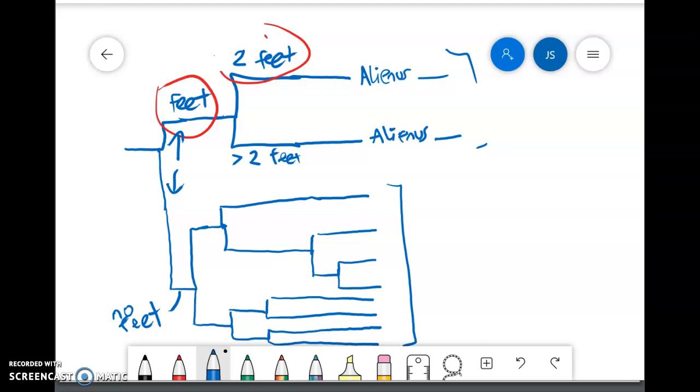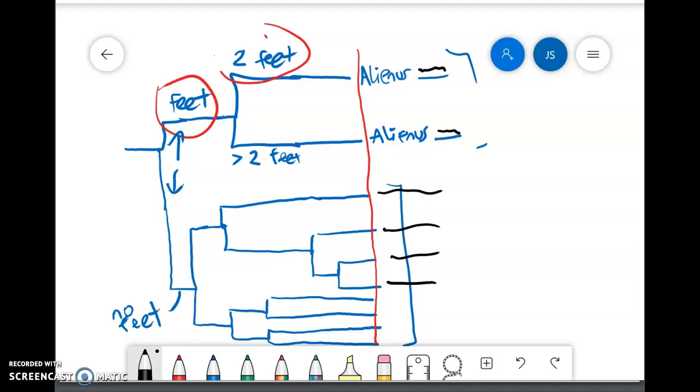A couple other reminders: when you are creating the lines, make them go to the same spot. So notice I sort of tried to line them all up here. The reason being it's easier to read. When you get to the end, you're just going to put the name. So here I have alienus, and whatever name I have would go in there, and then this one would be alienus, whatever that is, and then each one of these would get their own name as well. So that should be the end.